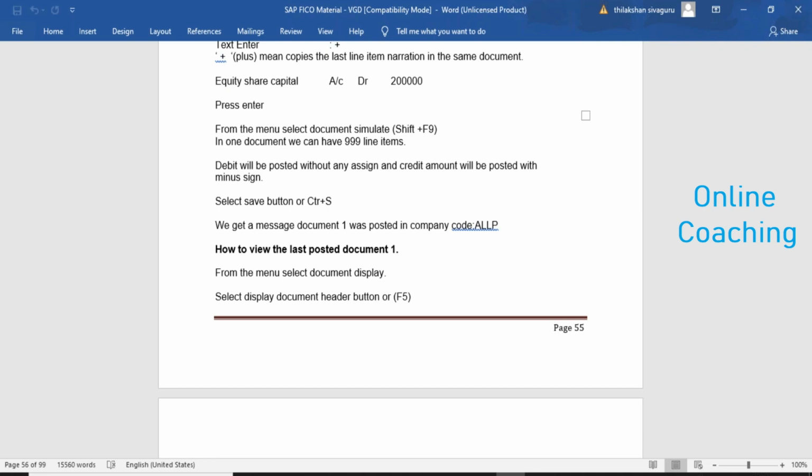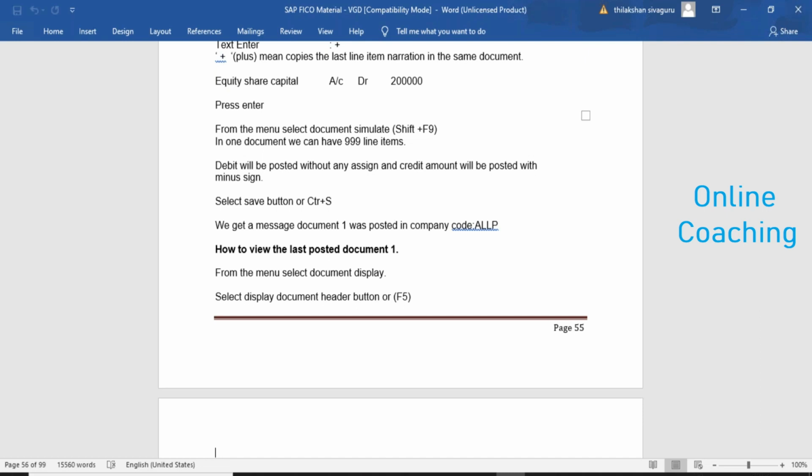Here, one is nothing but a reference number. As the end user, you are posting n number of documents, right? While you are posting, you get the message in the bottom status bar. You receive one number displayed: so and so document number was posted. Did you check it anytime in your work experience?